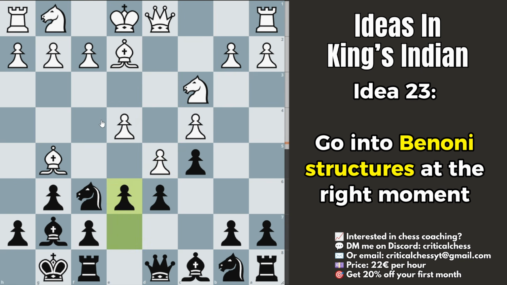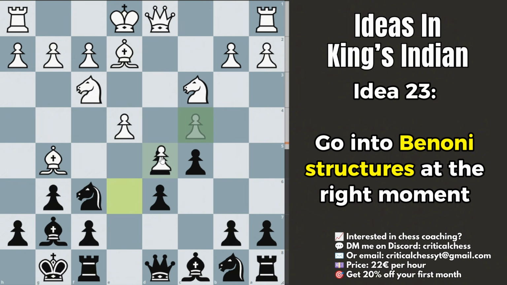So let's say you play e6 in this position and then knight to f3 and then e takes d5 and let's say c takes d5. This position is an improved Benoni for black because bishop to g5 has been played, but this bishop doesn't want to be on g5. It wants to be on f4, pressuring the pawn on d6. So this is sort of a waste of a tempo, and you can go h6 here.